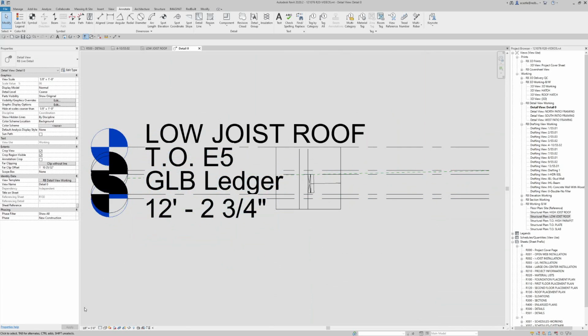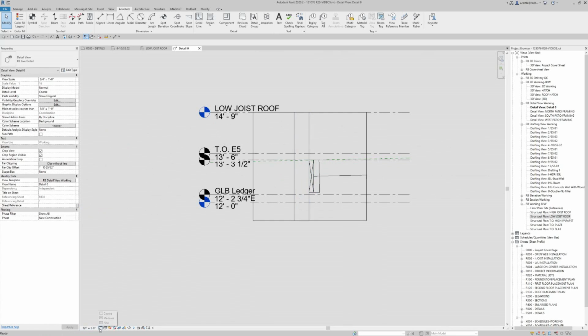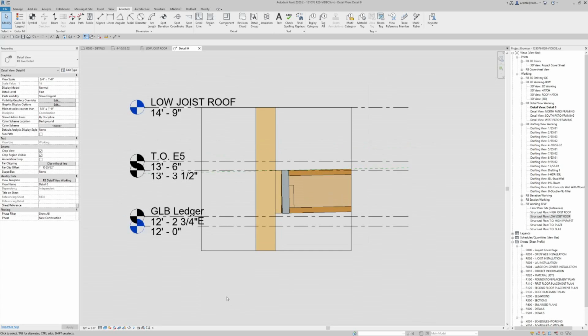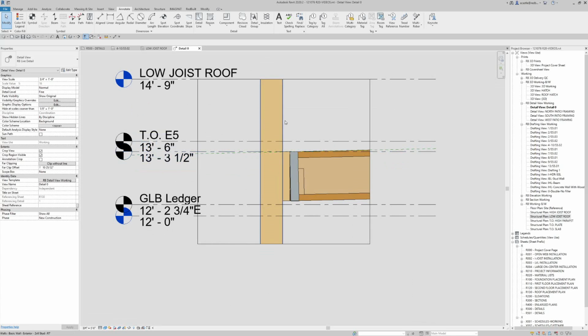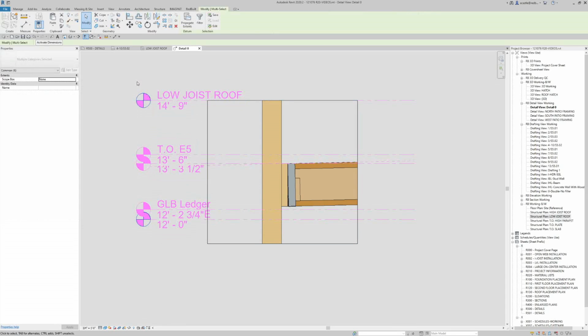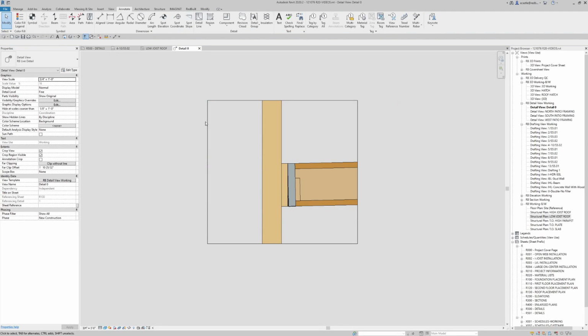So there's a bit of updating here, and we'll start with our scale, set it to our detail scale. I'll set it to fine, and for this I'll make consistent color so I can see the colors. So now in one fell swoop we have the majority of our detail created. Now these levels, you can choose to show the levels, or if you do not want to show them, you can simply right click and hide them.